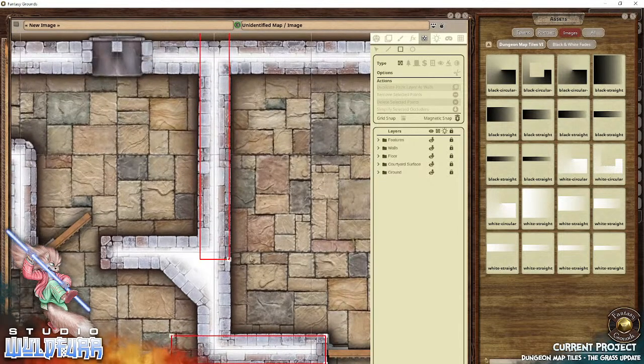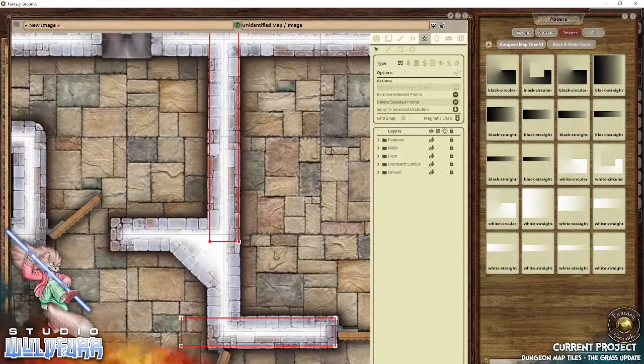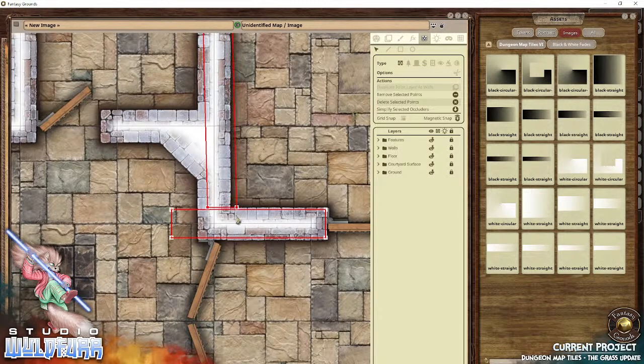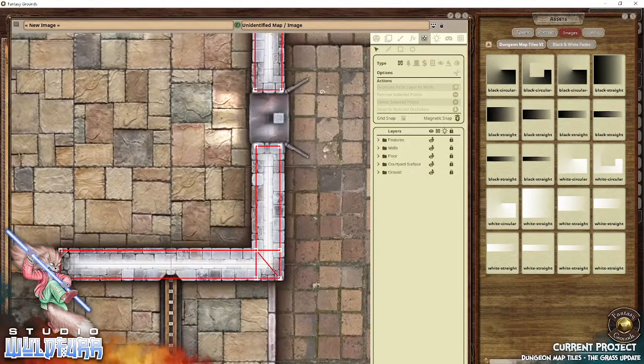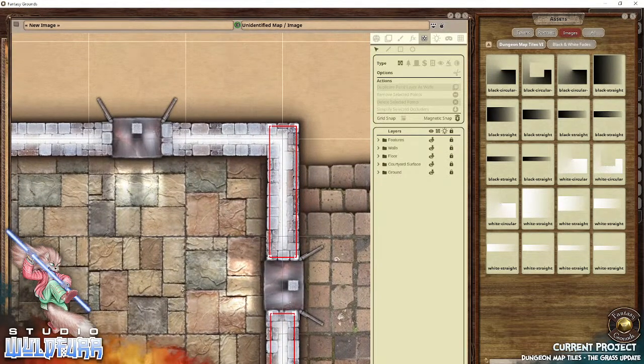Draw it out like that. Let's select. Then do that. And while you've still got the selection, cut off the excess. That's a good quick way of doing this.